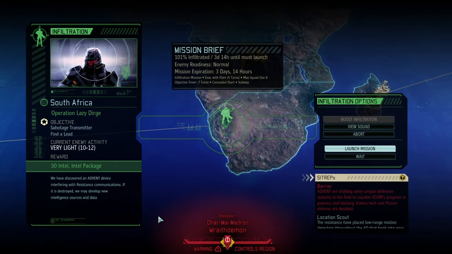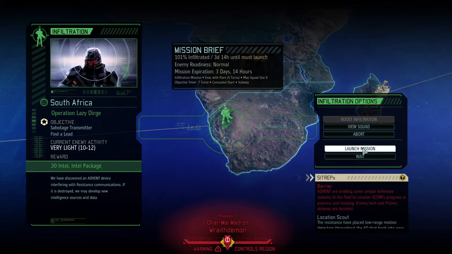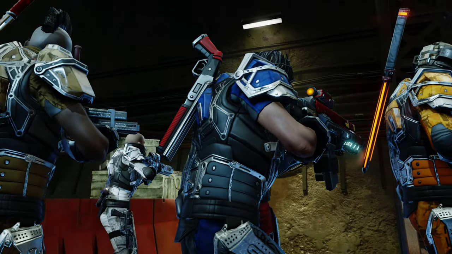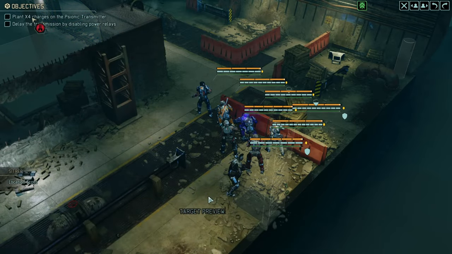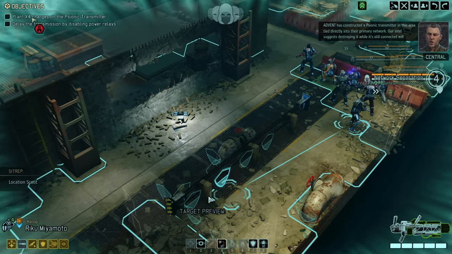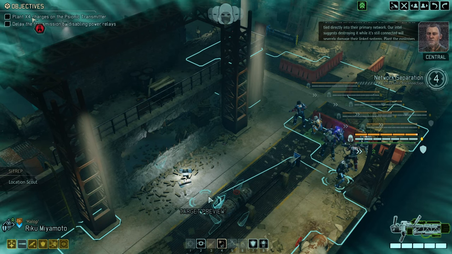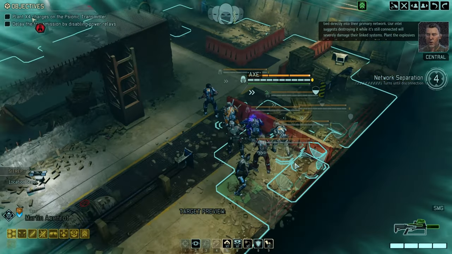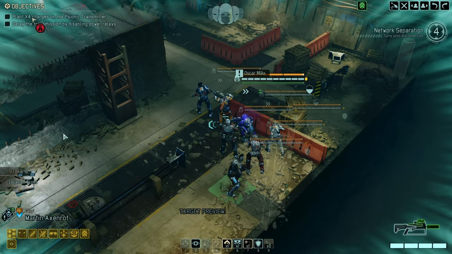Imperial Fists can sabotage transmitter. I think this was an easier mission, so let's do Lazy Dirge. Nearby. Shannon. Okay. Connected to Advent's network, their operations across this entire region could be crippled. Advent has constructed a psionic transmitter in this area, tied directly into their primary network. Only four turns, so we need to hurry up. Will severely damage their linked systems. Plant the explosives. That's Oscar Mike. They have a chance to pull the plug.